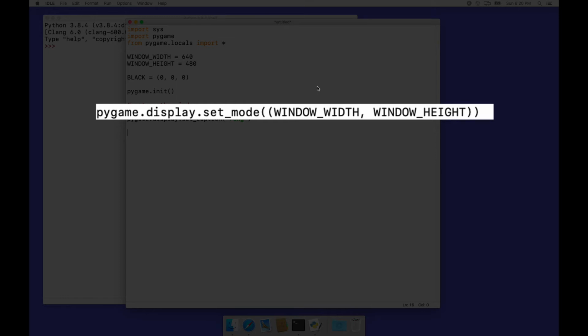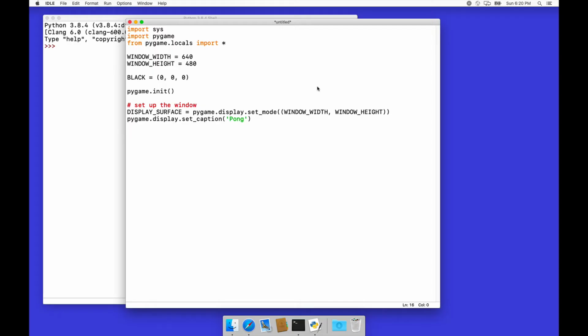So as usual in mathematics, arguments are passed into functions with parentheses. But the window width and window height is a single tuple with two values. So that's what explains the two sets of parentheses. That pattern is common in Pygame. We'll encounter this a couple more times down the road.